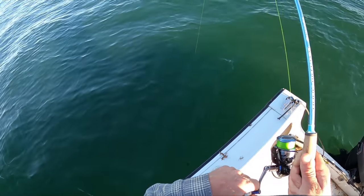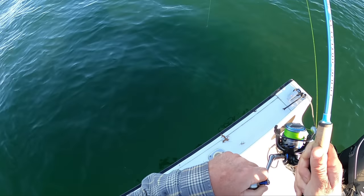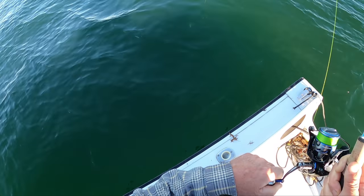and these are just plain jigs, no trailer, no bait or anything. Real nice, clean, easy fishing, easy rigging. Tie on a bucktail, you're done.